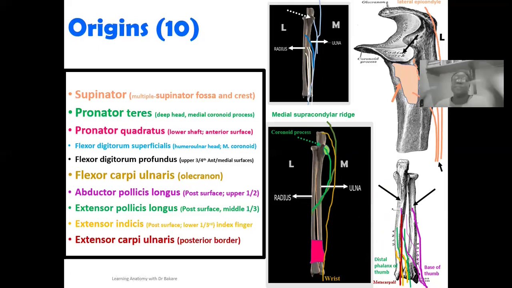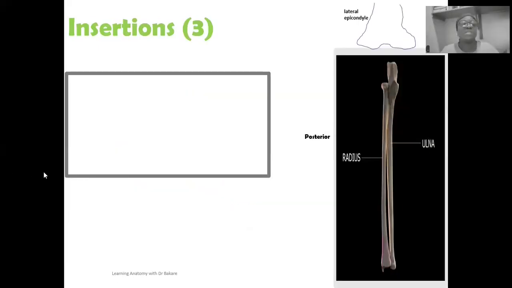So you see that around the posterior surface, we also have a number of muscles, but they are located around specific regions. So around the upper region here, we have the abductor pollicis longus. Then if you go more inferiorly, around the middle third, we have the extensor pollicis longus. Then if you go more inferiorly, you have the extensor indicis, which is seen around the lower third. So this is how these muscles are projected around the posterior surface of the ulna. And it is important that we highlight this. So in this slide, we've tried to describe the muscles that are specifically taking their sites of origin around the ulna. So now let's go to the muscles that have their sites of insertions on the ulna.